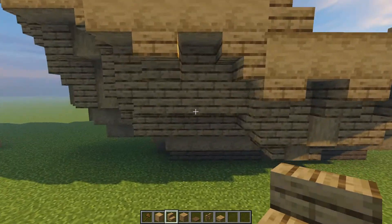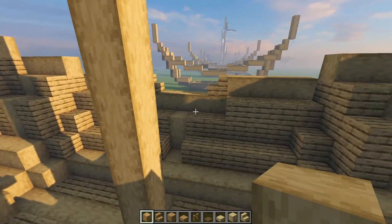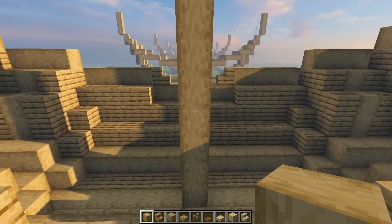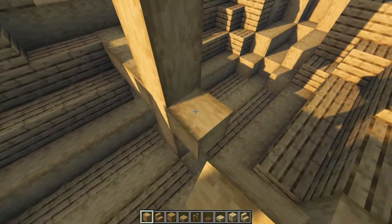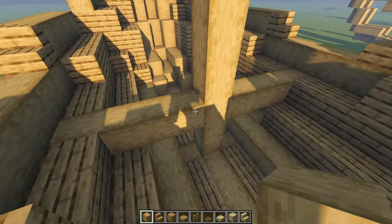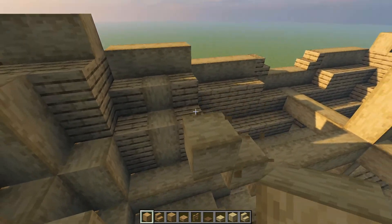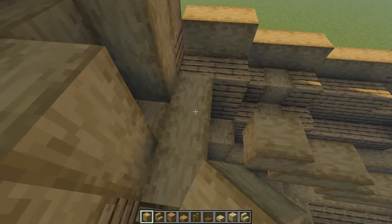Another slightly annoying part can be the interior, or at least where the deck goes. To start, at the middle of the lowest point of the boat, go down one level and drag the oak all the way across on both sides — this creates the footing for the base. Then drag this over a total of five times, go up one, then again, then over two, then up one, and fill in the rest of the way.